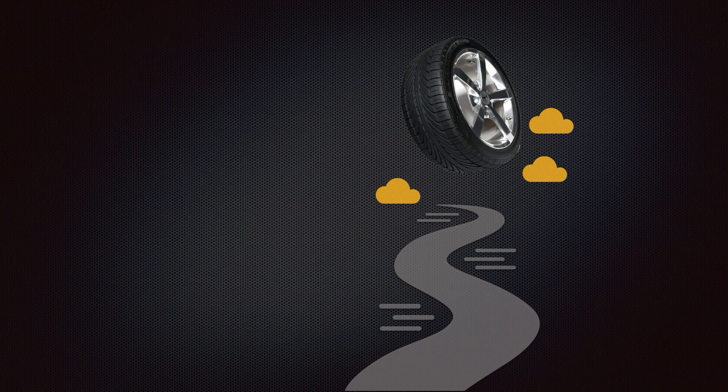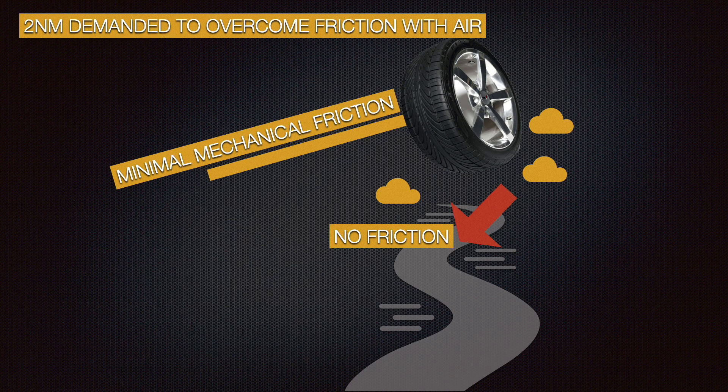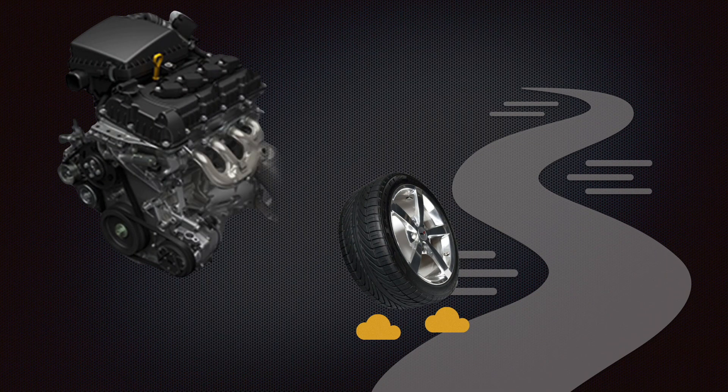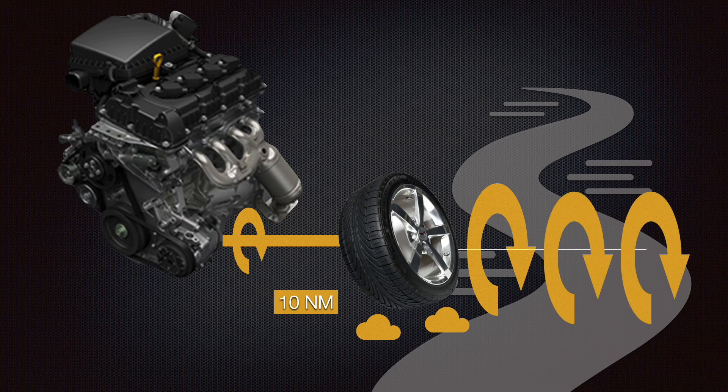Let's take this to the extreme and hold the wheel up in the air. Now there is no friction with the air. The only thing preventing the wheel from rolling off is the mechanical friction of the axle and the hub, which is very low — let's say only 2 Nm. Now our engine has to give just 2 Nm of torque to make the wheel spin freely. If the engine supplies anything extra, only 2 Nm of it will be used to spin, and since there is nothing to bite or grip on, the wheel simply cannot absorb anything more than 2 Nm of torque. It will simply spin in the air drinking only 2 Nm regardless of what the engine is capable of supplying.